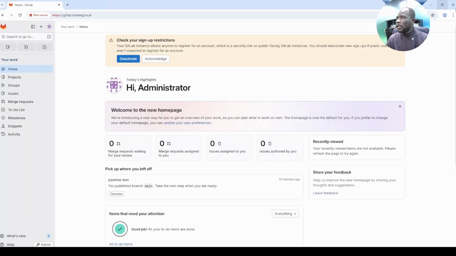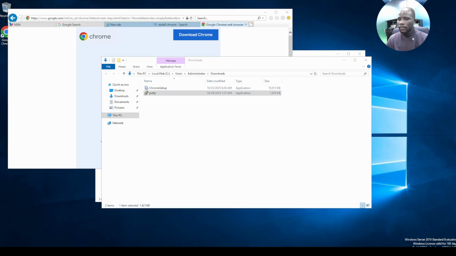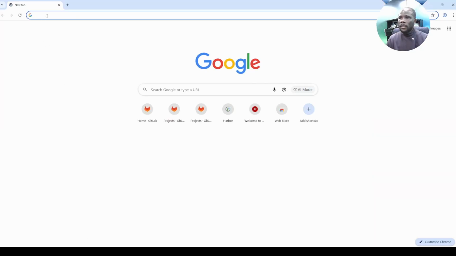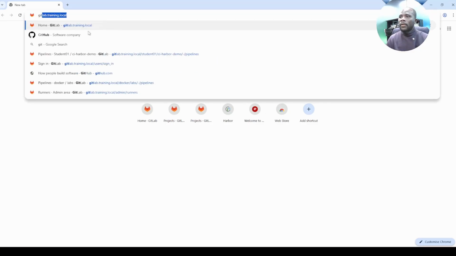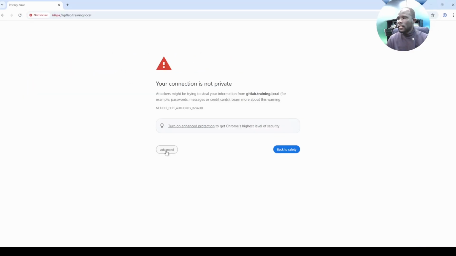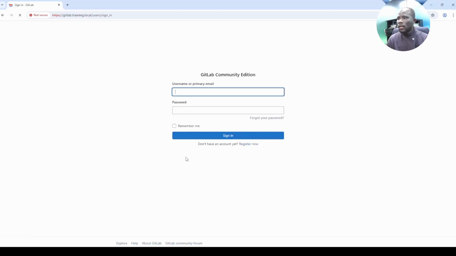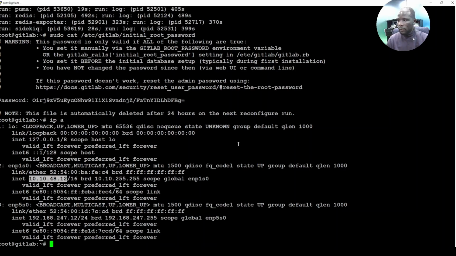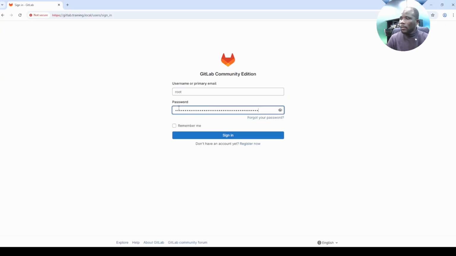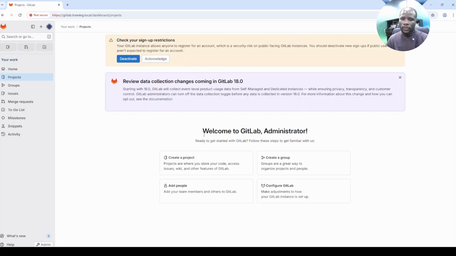And I have to just close this one. Okay. And reopen it. GitLab. Normally, if everything is okay, yeah, great. And the access. Let me take the root password. Great, congratulations, your GitLab server is up and running. Okay, so congratulations again to you.